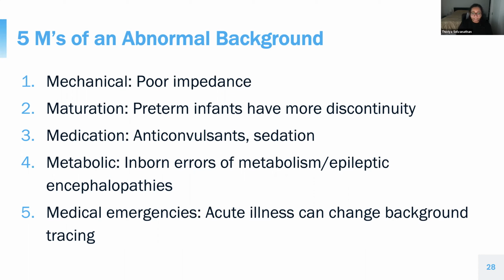Medications can also affect your background. So medications such as midazolam, other sedating medications, for example, or anticonvulsants can change your background pattern. It's also important to consider inborn errors of metabolism and epileptic encephalopathies, which can present with certain background patterns, such as burst suppression. And finally, you want to consider medical emergencies. So acute illness can also change your background tracing, such as an increase in ICP and herniation can cause a change in your background pattern as well.